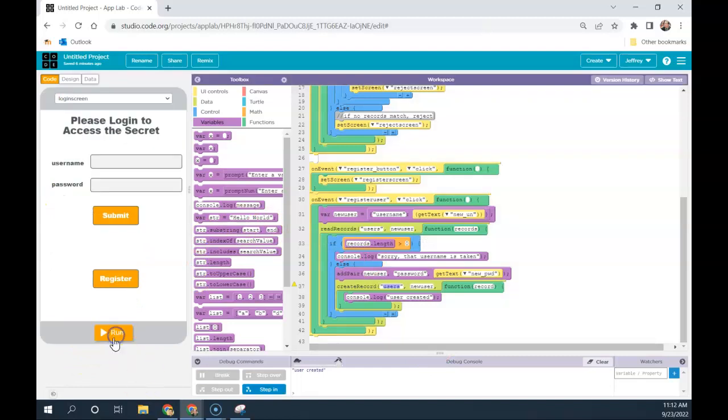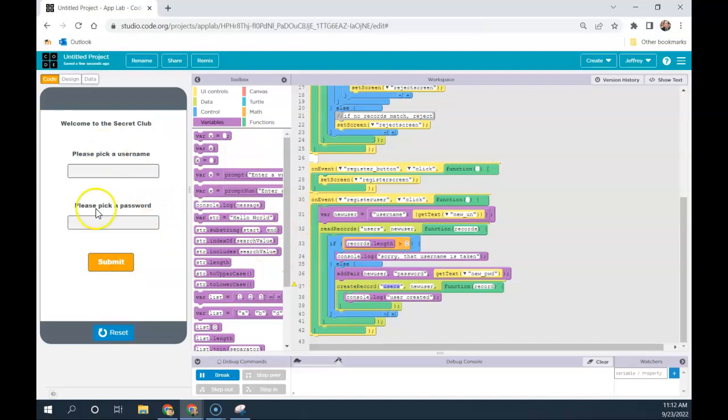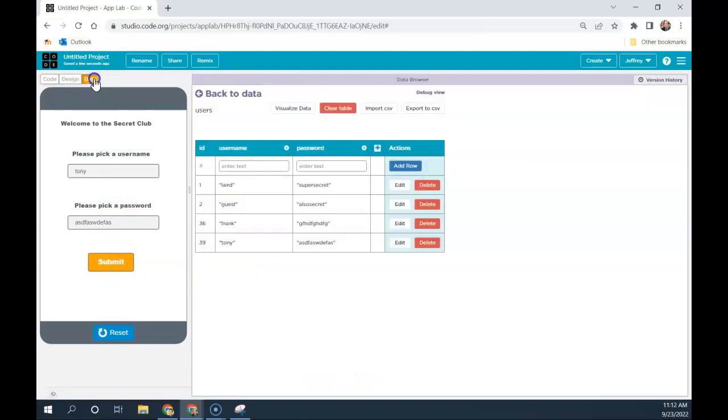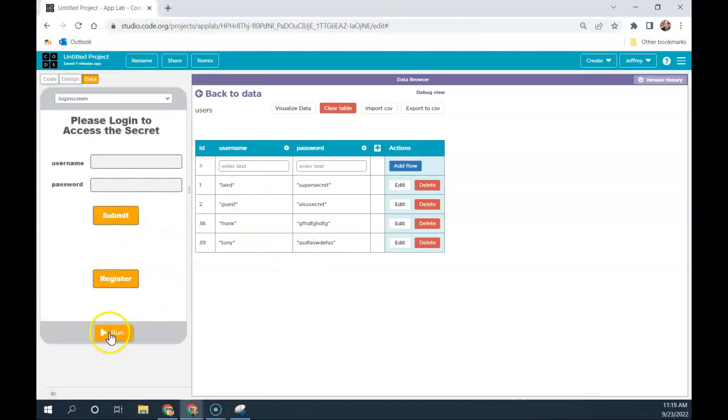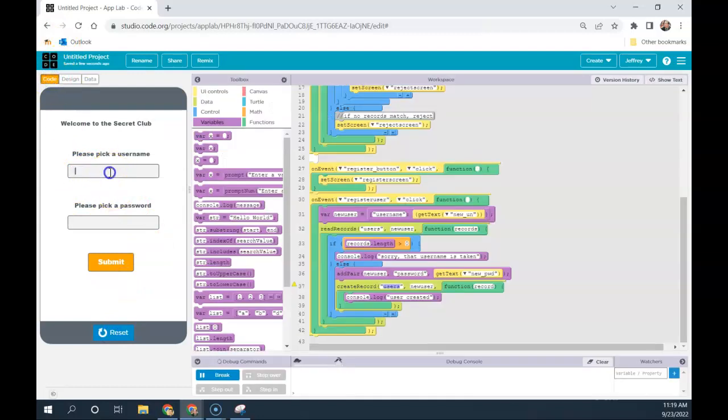So if we reset this and I run it and hit register, let's say there's already a Tony here, so I'm going to do Tony and blah, blah, blah, and I hit submit. I get a user created. Did I have a Tony there previously? Oh, it was Frank, sorry. You can try either Tony or Frank, so let's run that again and register a new user. This time we're going to do this in the code side so I can see that error message. Let's put a Frank here with a new password. And sorry, that username is taken.